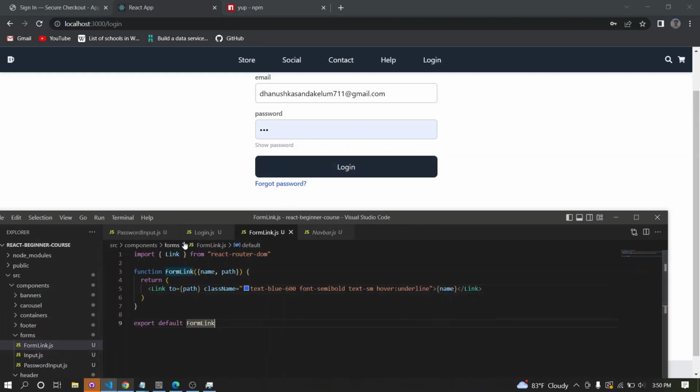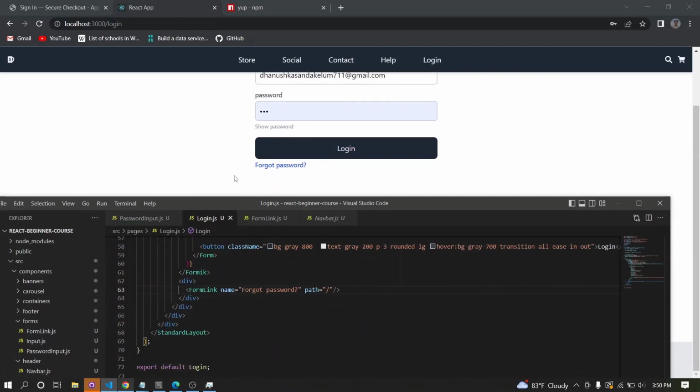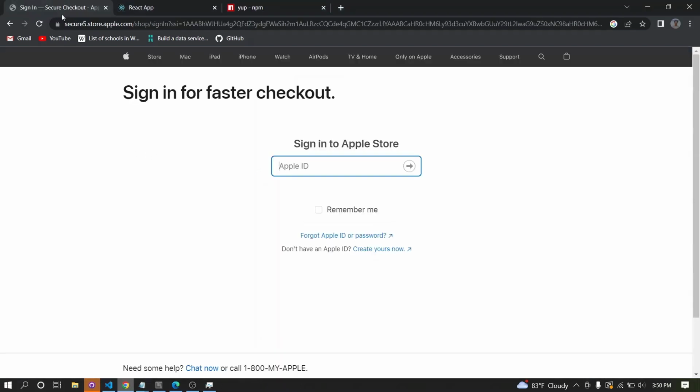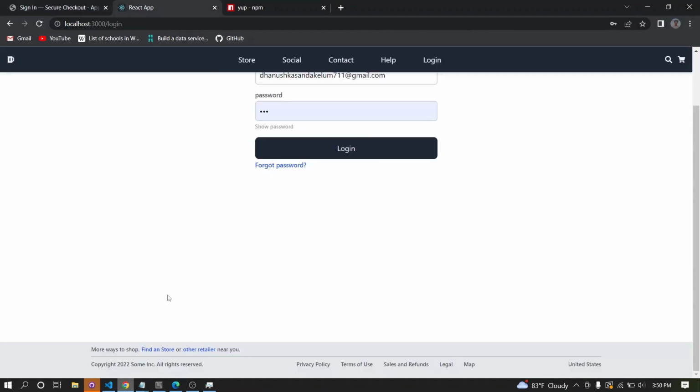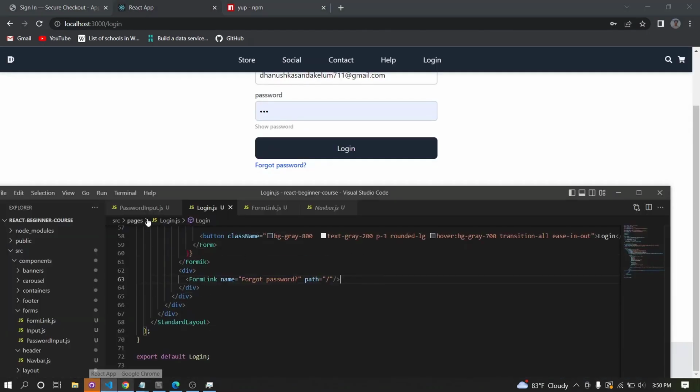Likewise, we need this sort of create new account page link as well.